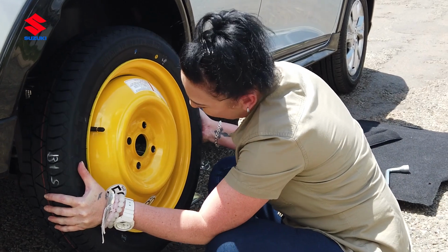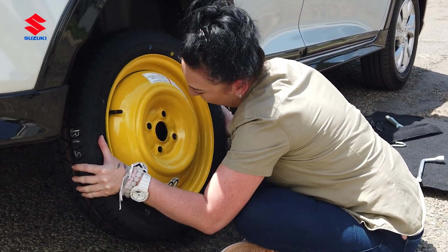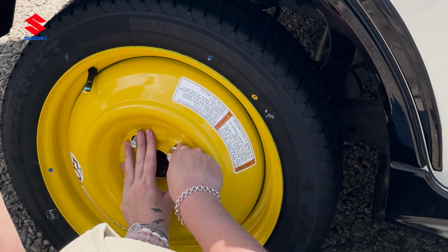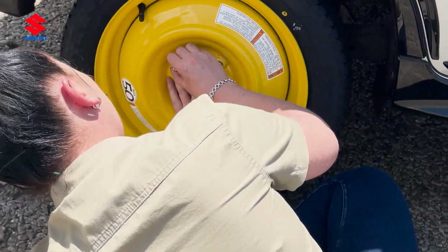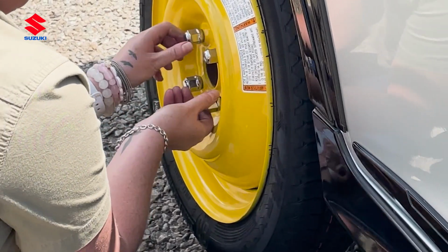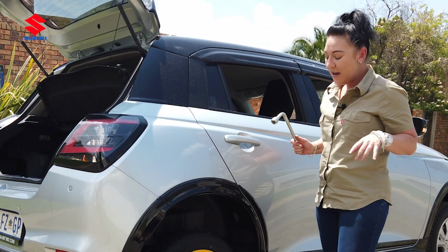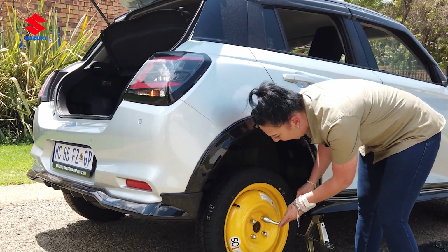So, lift it. Find your 4. You have to get it aligned. There we go. Hooray! Try and put all 4 nuts on with your hand. Doesn't need to be tight. Let's just get them on. Okay, ladies. We've got our 4 nuts on. Once it's slightly turning, we're going to drop the car and tighten it fully.